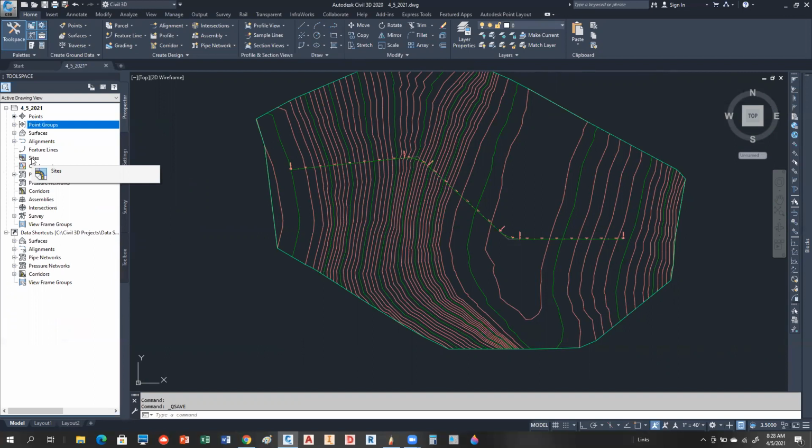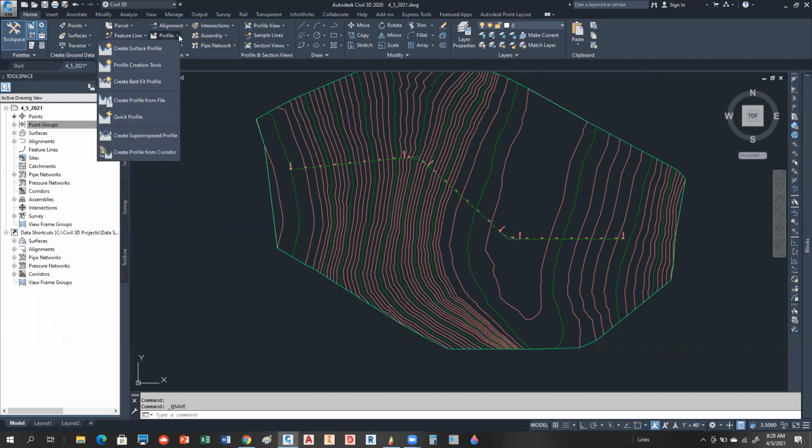So let's go ahead, we're ready to generate a profile. We're going to come up here to profiles. Notice there are quite a few different commands here: create surface profile, profile creation tools, best fit, profile from files, quick profile. There are a lot of different ways of doing it.